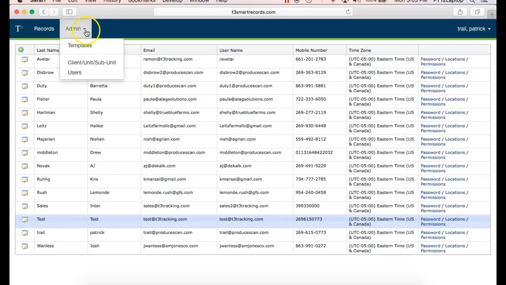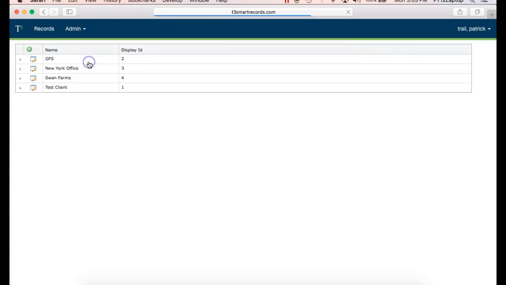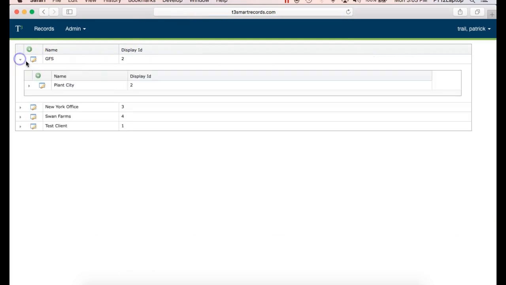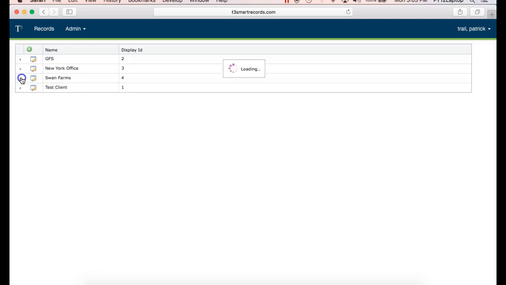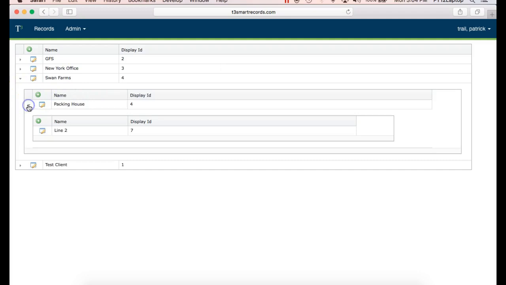So once I've done that and added the users I want to, I can go to client units and subunits, and in this case, as you can see, it's a three-tiered level with client being on top, the unit, and then the subunits. So this allows us to keep track of, in this case, a loading dock, a parking lot. Where do we want to keep our documentation? What do we want to tie it to? In other instances, it can be a packing house and a line in a packing house. So it might be in this line in this packing house, it might be a sanitation report that we're going to run to this line.